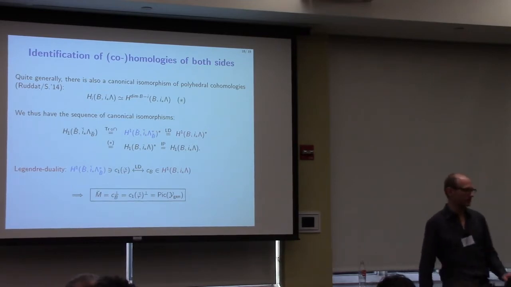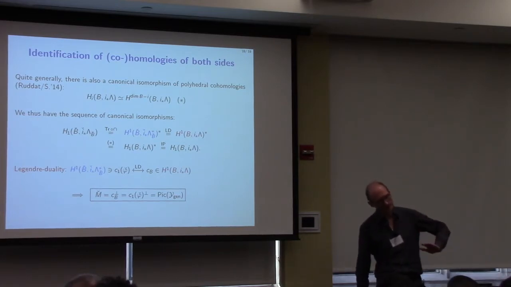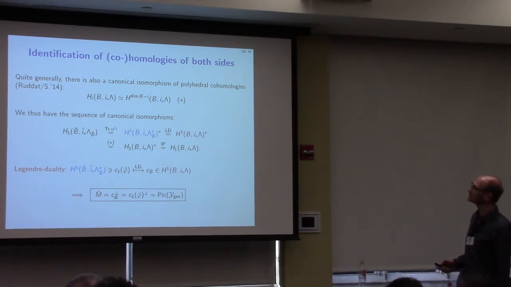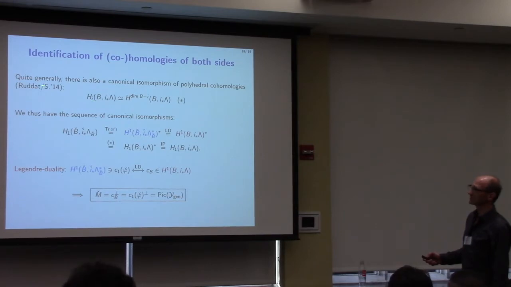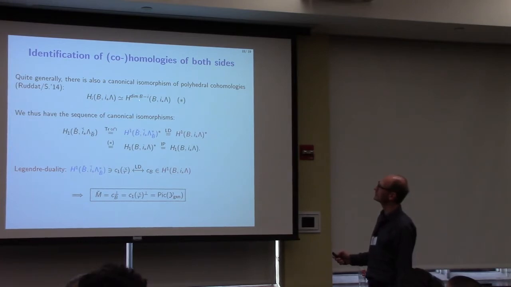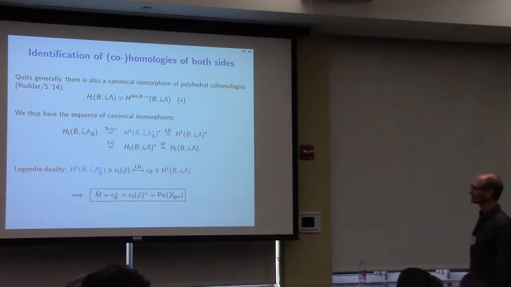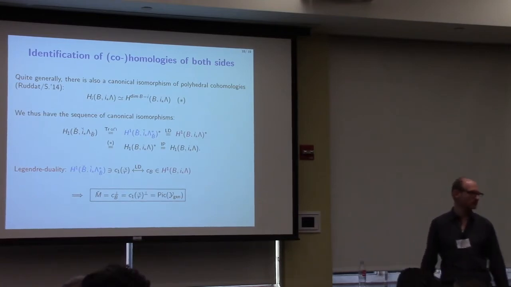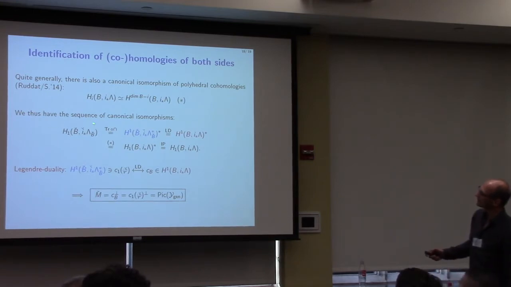And there's still some non-trivial process here, because on one side the meaning is a deformation class, and on the other side the meaning is something having to do with homology. And so there's some version of Poincaré duality that Helge spent a lot of time on, I think. Right? That one was also not so easy. So anyway, that's this innocuous looking thing, and of course in dimension 2, dimension 1 is the same as 2 minus 1, so that means H lower 1 with the lambda is the same as H upper 1 with the lambda. That's Poincaré duality. And then we have a sequence of canonical isomorphisms.